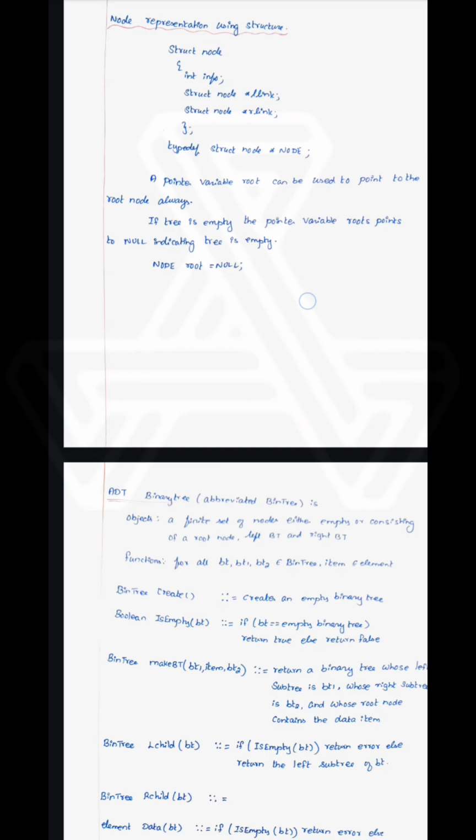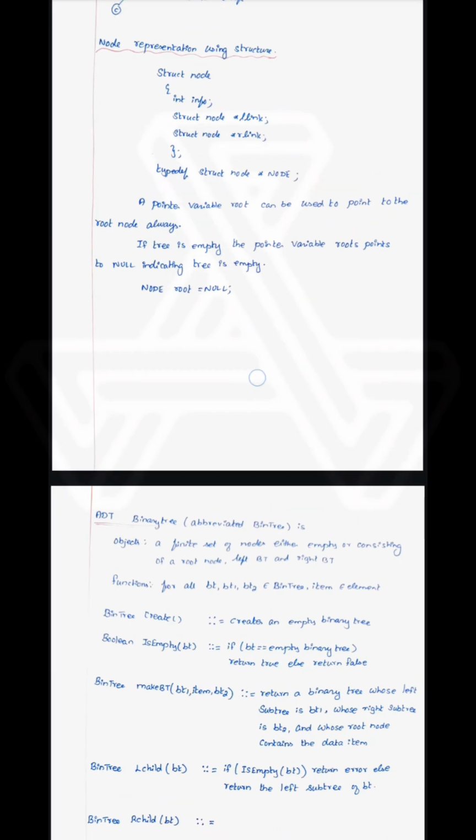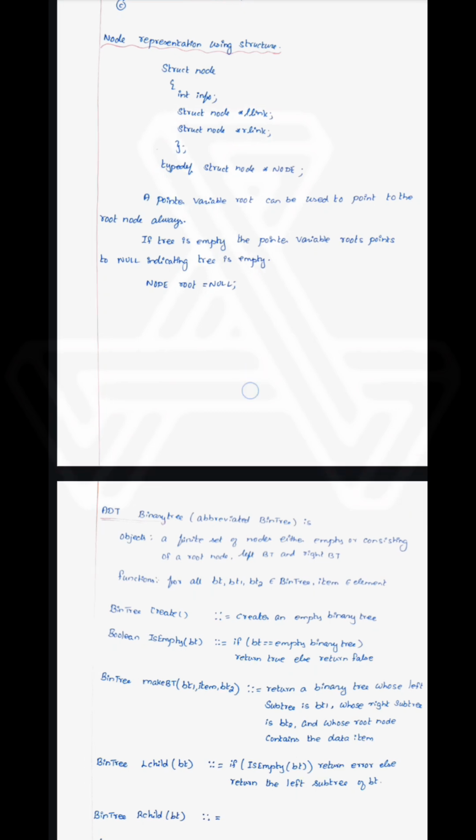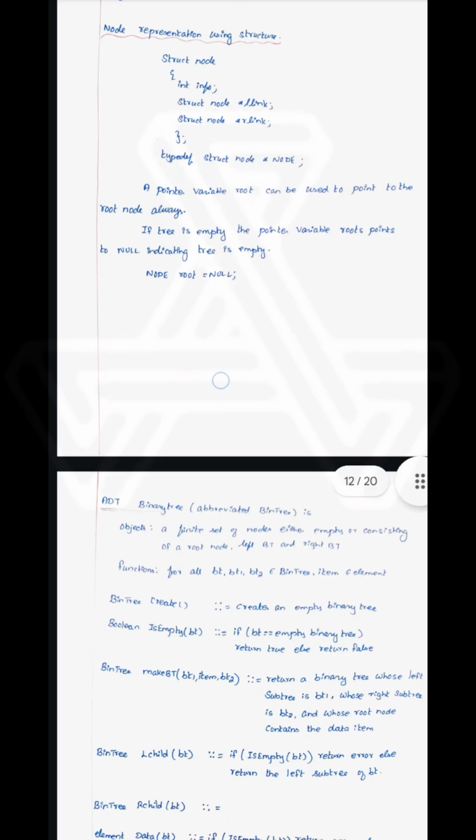If the tree is empty, the pointer variable root points to null, indicating the tree is empty. Node root equals null.